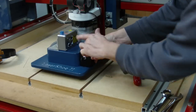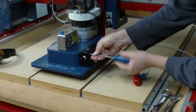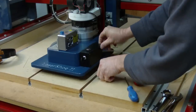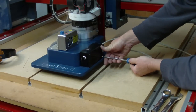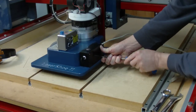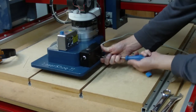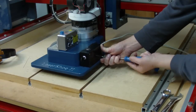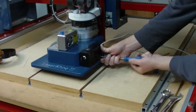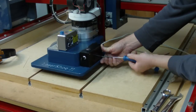Now the particular box you use to mount this in is not critical. Likewise, you'll see the circuit on this one here ended up in the lid. That just happened to be the way this box is constructed. It could just as easily have been mounted against the back there. The ways of doing this basically are endless. It just depends on what materials you have available and how you choose to put it together.